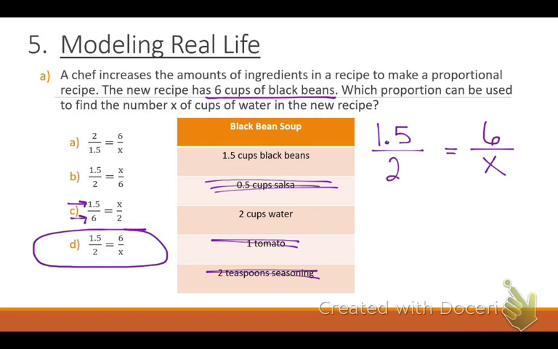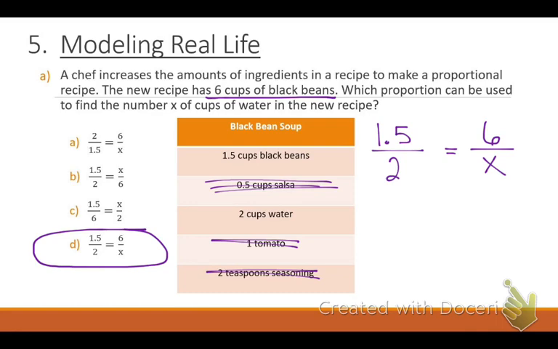There is not one way to set up a proportion. There's actually multiple ways. But do you see on A, B, and C how they were switching them? None of them matched on both sides. Okay? Only D did. That's why D was the right answer. If you can get that, you can do any of them. If you can understand that.